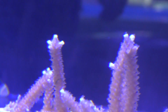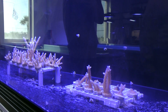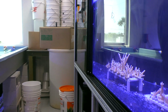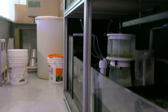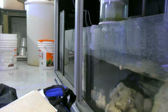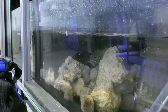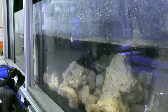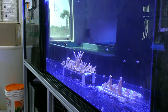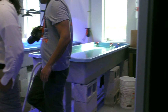And one of the cool things about a closed system tank is because you have to maintain that microbiome, we have the display tank at the top, but then all the machinery is hidden in the bottom here. So we have live rock, we have caulerpa algae, which is essentially an algae that you run the light cycle opposite in the sump, as it's referred to in the bottom. So when that algae is performing photosynthesis at night, it's actually pulling excess nutrients out of the water column to prevent unwanted algae from forming, because hair algae, leather algae, basically all other forms of algae compete with corals for space, and it can inhibit their ability to grow and sheet out, and especially when it comes to sexual recruitment, you want nice clean rock for corals to settle on.